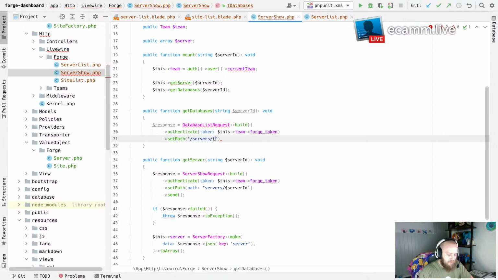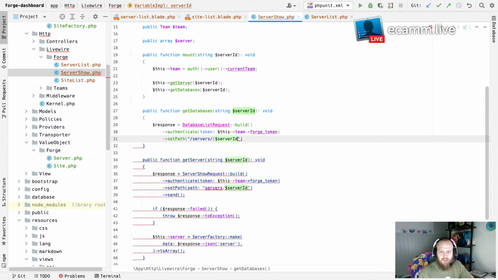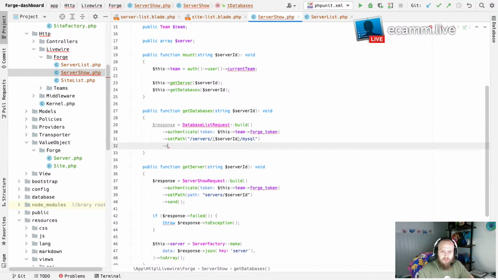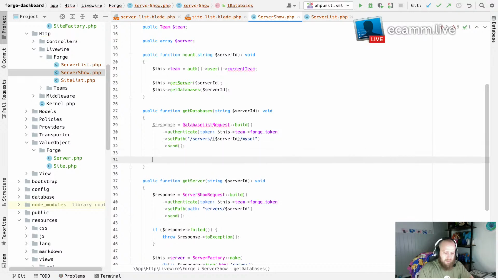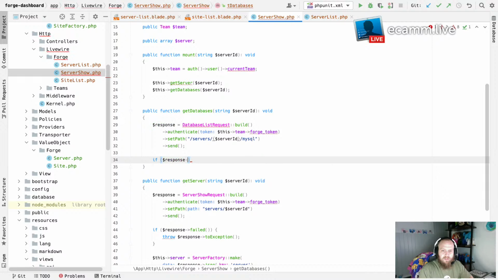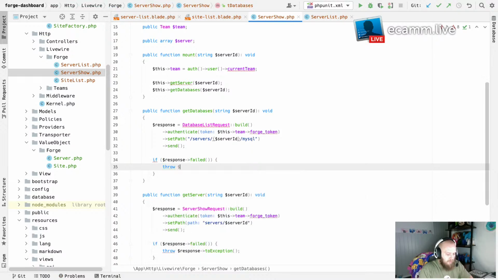Servers, server ID, only MySQL. We can send that request. If the response failed, then throw that response to an exception.